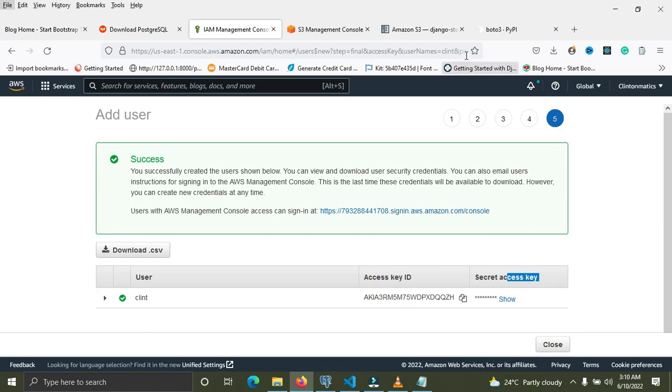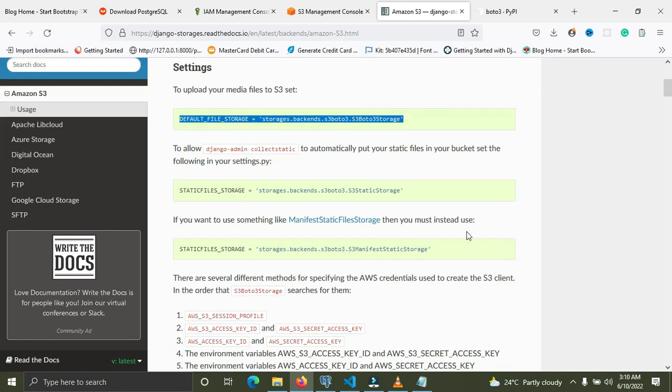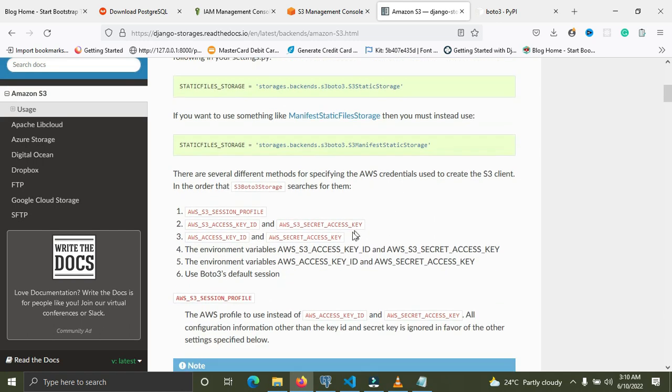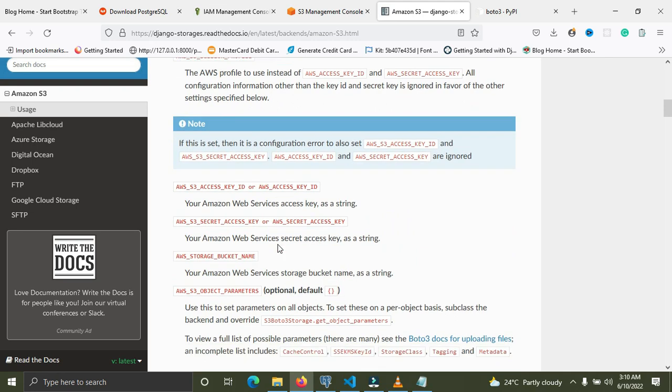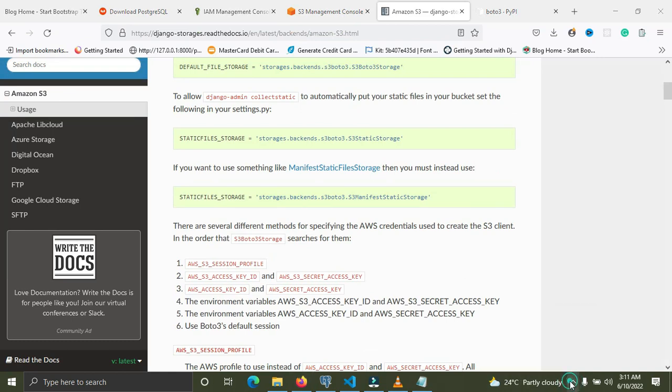So right now, if you check the documentation again, that's the django-storages documentation for AWS and S3 buckets. If you scroll down, you see there's a part where they require the access key and the secret key. You can see AWS_S3_ACCESS_KEY_ID and AWS_S3_SECRET_ACCESS_KEY. So we need to get this stuff. Let's get this AWS access key ID.